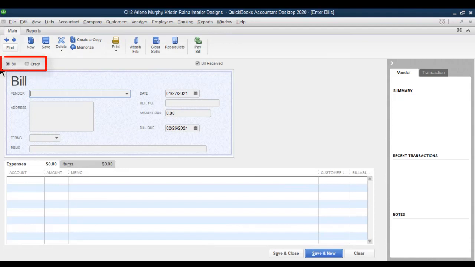And see up here in this little corner, it says bill or credit. So if you want to put in a credit memo, say she bought something at Home Depot, it wasn't the right thing, she returned it, she has a credit memo now from Home Depot.